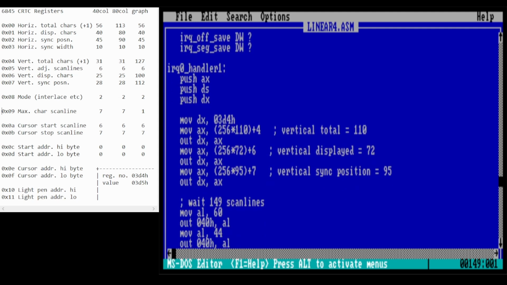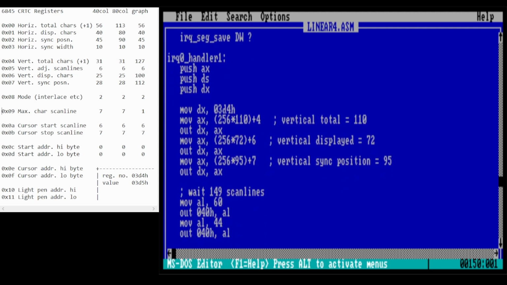So once that's set, then I need to set up the timer value for the next run through the timer. So this will be 149 scan lines, but the thing to bear in mind here is this is not the amount of time that these values will be in force. Those are in force from scan line 120 for 113 scan lines, and that's the value that we already set up. What we're setting up here is the amount of time that the next timer interrupt will fire after. And so this is the amount of time that the next lot of values will be in force.